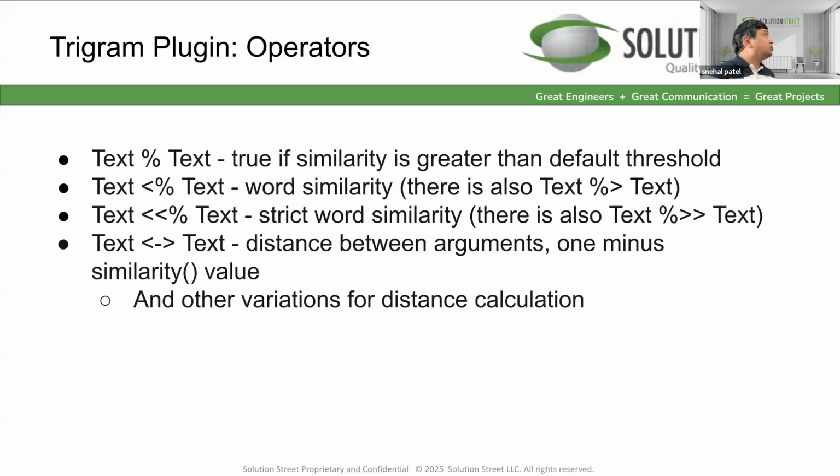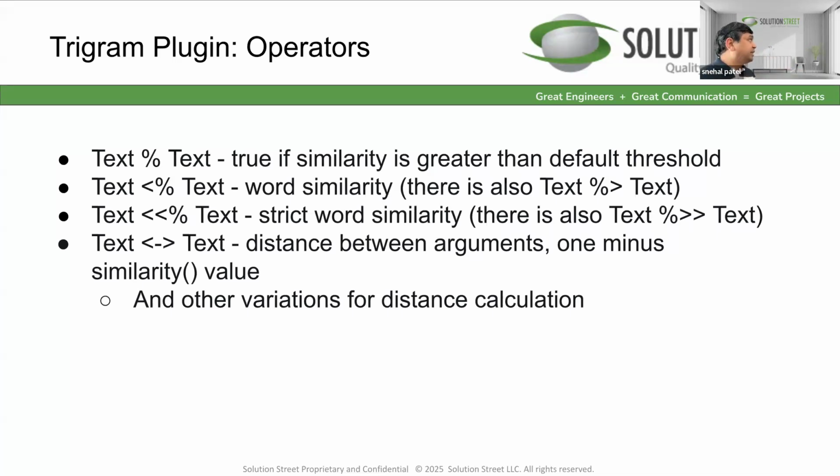Now, Postgres also has support for operators. So why do we need both functions and operators? Operators are optimized for index. Index only knows operators. Based on operators, the planner or the optimizer will decide whether the index is to be used or not. And that's the reason we need these operators. An operator's result is a Boolean, whereas the function returns the similarity score. So functions can be used in a select portion, while these operators will be appearing in a where clause, and the last one can be used for sorting.